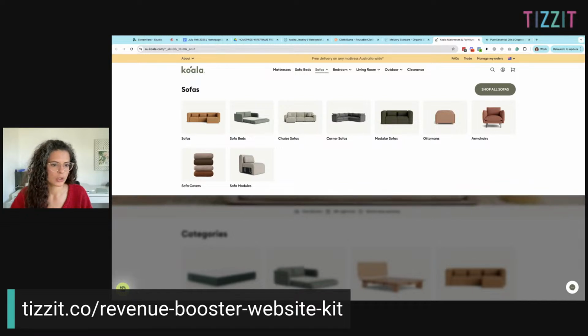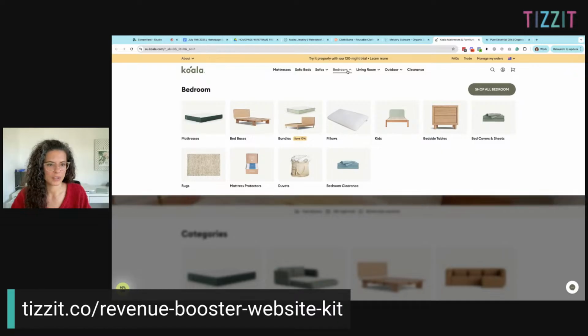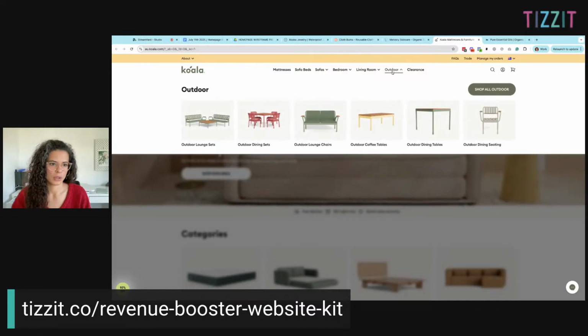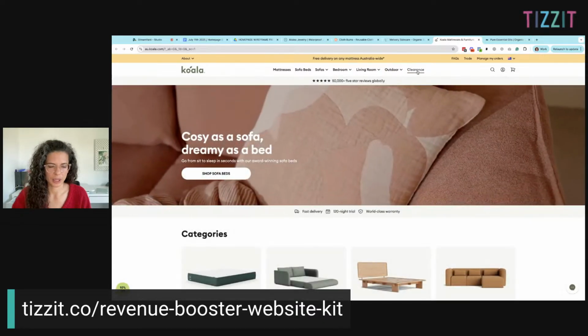They could have done just a simple drop down, but this is going to be so much more effective. Bedroom, same thing here. Living room, same. Outdoor, same. And then they have a clearance page as well.